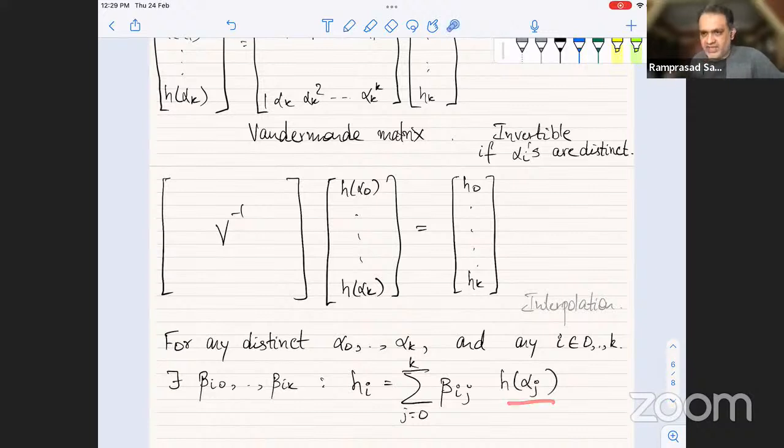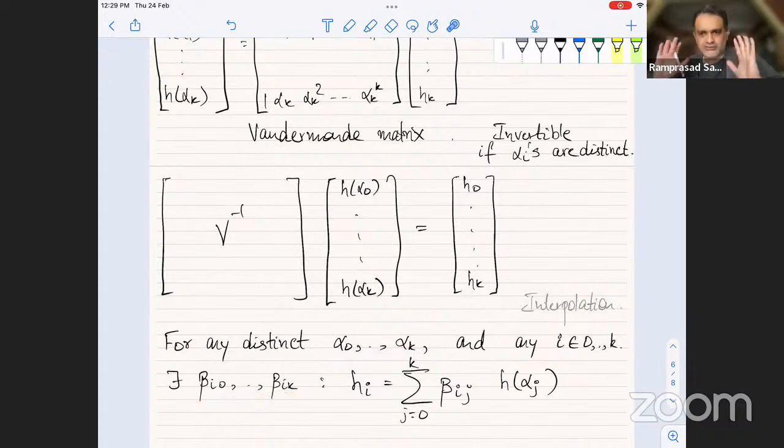That is, there is a way of taking linear combinations of these evaluations such that the ith coefficient, if you're interested in the ith coefficient, is some suitable linear combination of them. And that linear combination is precisely whatever was the corresponding row of the matrix. If you want this, then it is this combination. If you want this, then it is this combination, etc., etc. And you don't particularly care about what the polynomial h is. Given alpha naught to alpha k, beta naught to beta k, and the particular i, this is fixed. These are all numbers.